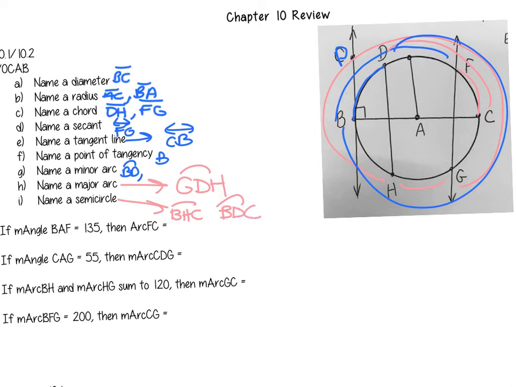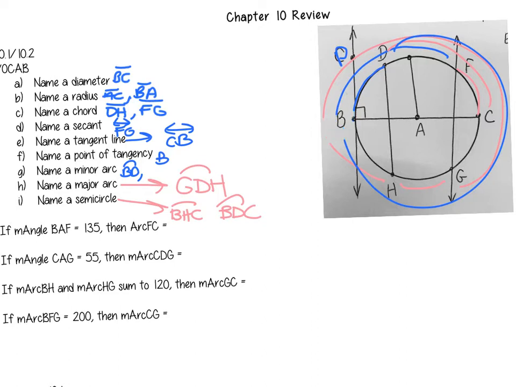Evan: But if you said BC, aren't they both the same size? They both have the same measure, but how do you know which arc you're talking about, the top one or the bottom one? No, because what happens if I said, does point D lie on arc BC? If there are 2 ways to name an arc, you've got to use the third letter to differentiate between the 2, just like with an angle.